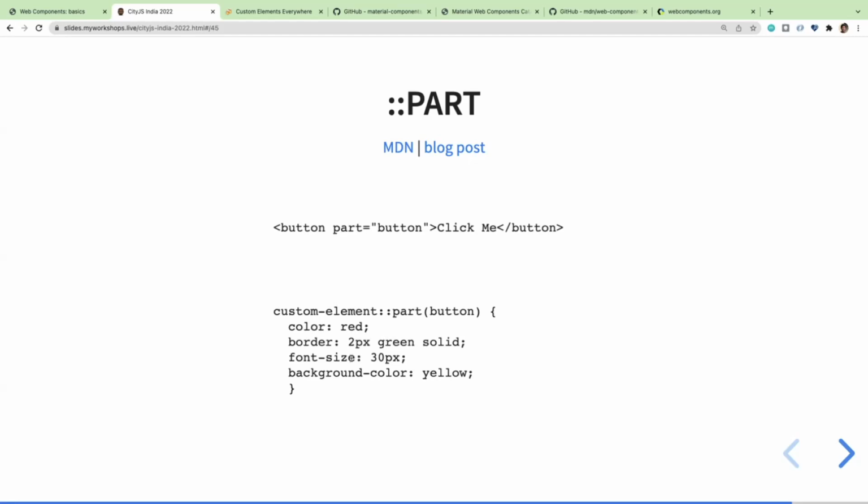And it's just regular CSS. It's just that now you have part, it knows where in the shadow DOM to attach. So that brings me to something I've been working on at work.